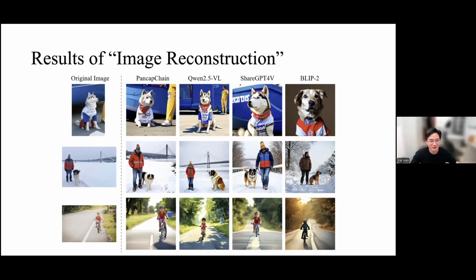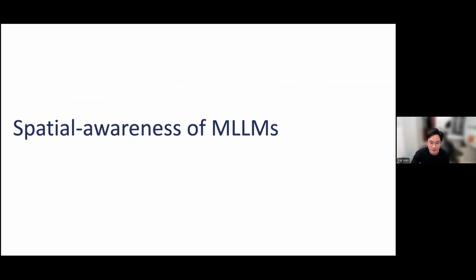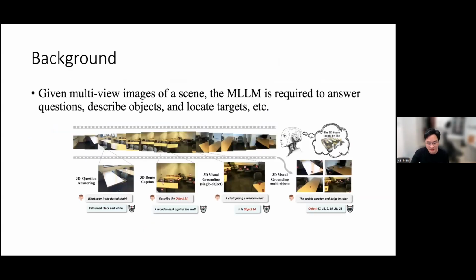Feel free to interrupt me anytime if you have any questions. Then let's move on to the next one, spatial awareness of MLLMs. The background is when we want to do some spatial reasoning tasks using multimodal LLMs, because now these models are so strong, and we just want to throw all the information to them to ask them to give us some answer.